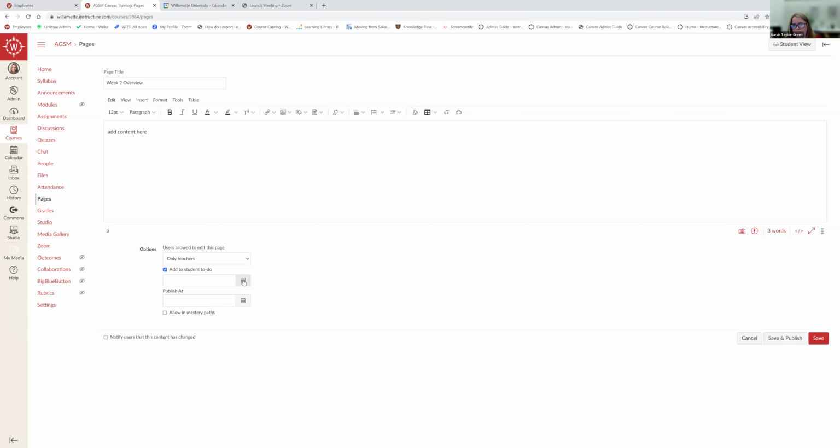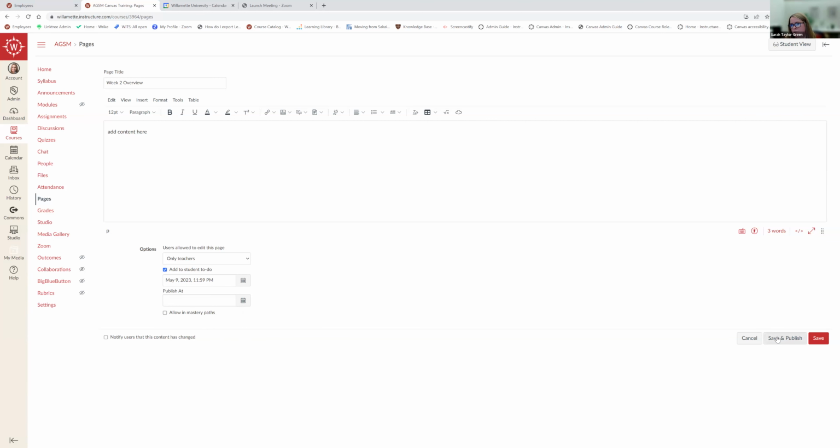Whenever you're adding dates for anything in Canvas, you choose the date, you can put the time, and you can put a timestamp in there. You don't have to put a specific timestamp in there, but if you are someone who likes assignments in by 6 p.m., whenever they're due, then you can put an actual timestamp on there. Otherwise, it defaults to 11:59 p.m. for whatever date you choose.